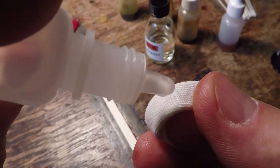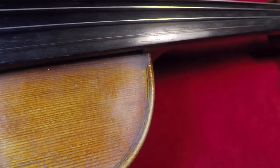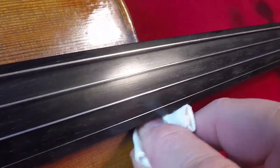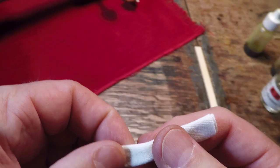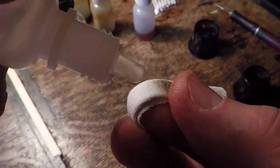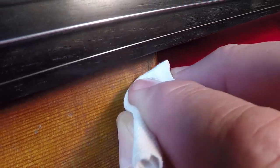We now get really serious because alcohol will dissolve almost any varnish, whether oil or spirit, very quickly. The game is to dissolve the rosin off the surface of the varnish before dissolving the varnish. The way to do this is to move very quickly with a medium amount of pressure, then constantly checking the cotton for the color of the varnish. As long as it's black or gray, you're okay. And if so, keep removing the rosin fairly quickly because each swipe will be softening the varnish underneath.